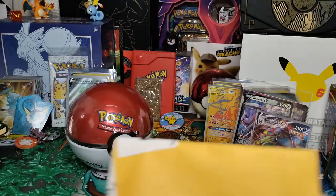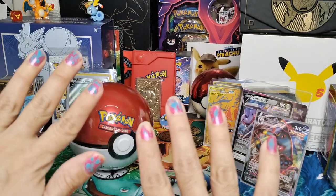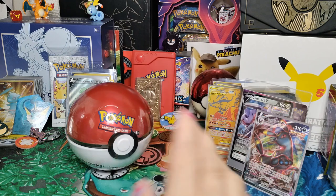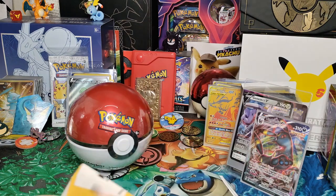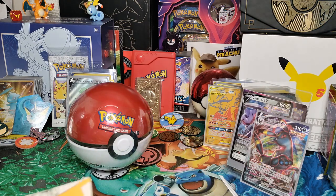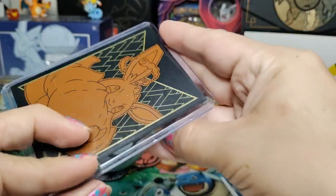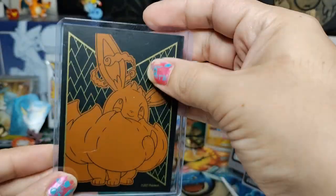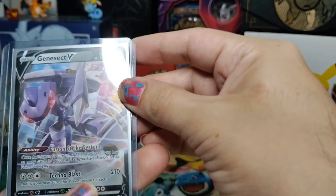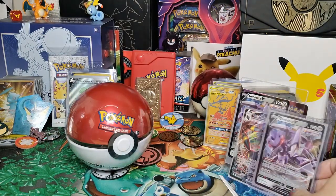Then we've got one last package before we get to that. Check out the nails — they're already getting a little boosted up; played a lot of guitar over the past couple of days. Let's see, is this one a Genesect? It is! Look at that. They gave me the little Eevee Vmax sleeve with this — appreciate that, always appreciate when someone gives me a little sleeve of some sort.